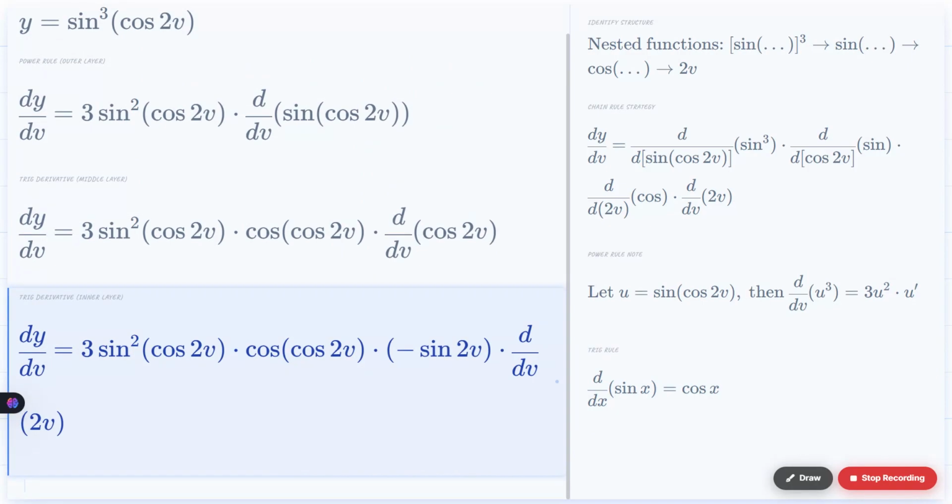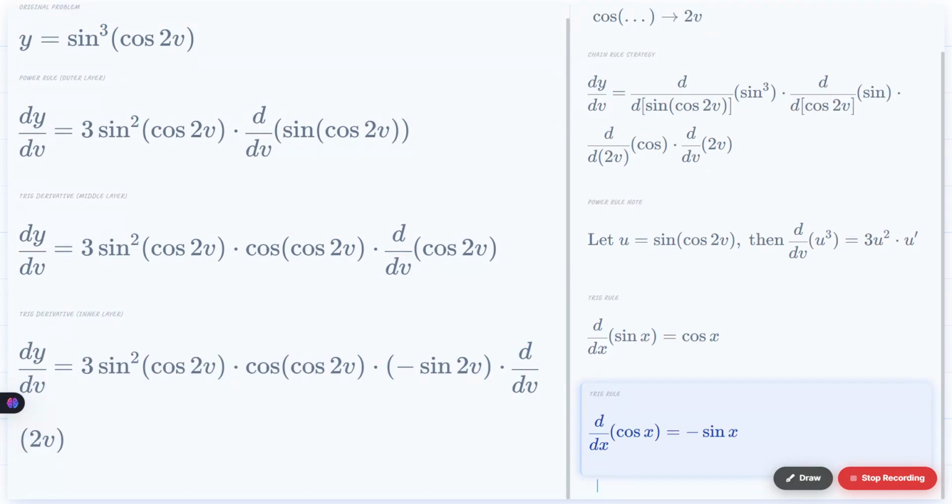We take the derivative of the cosine function now. We do this to work on the next inner layer. The derivative of cosine is negative sine of 2x. We use the rule that the derivative of cosine is negative sine. We do this to find the correct value for this step. This is a standard math rule for cosine functions.